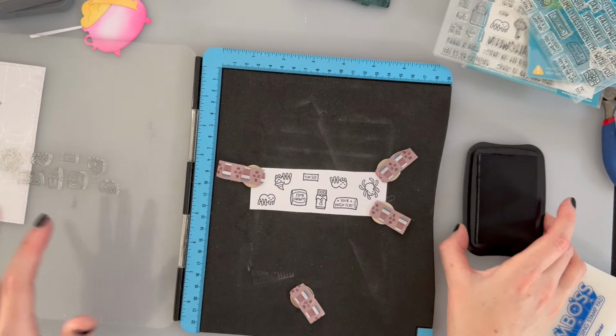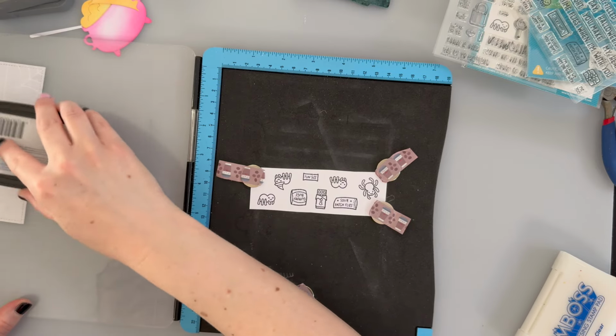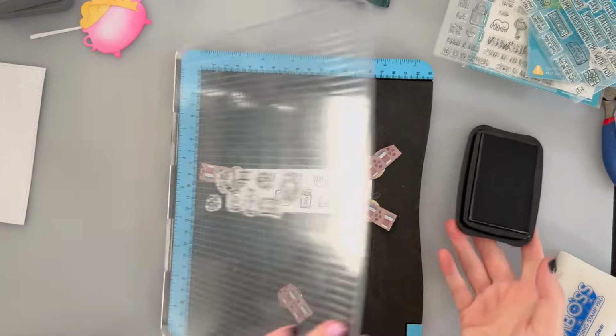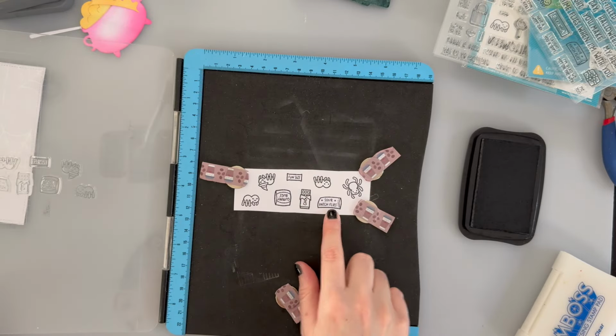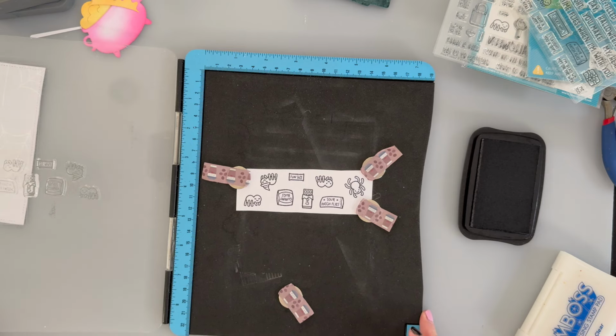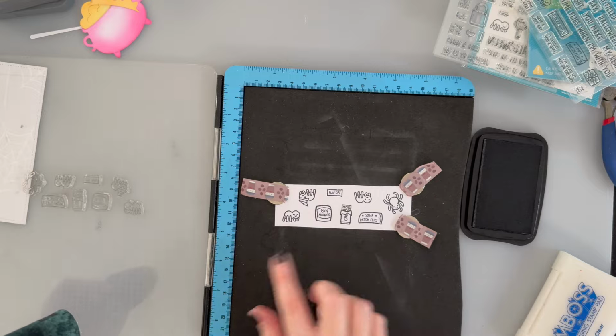I maybe should have just run my hand over it a few times, which seems to do the trick to stop them from getting like this. It just seems to be like a first use thing. So hopefully these won't be too patchy to work with. They look just fine. They just needed a few rounds of ink. But now that I'm going to clean them up, I probably will never see that problem again with this set.